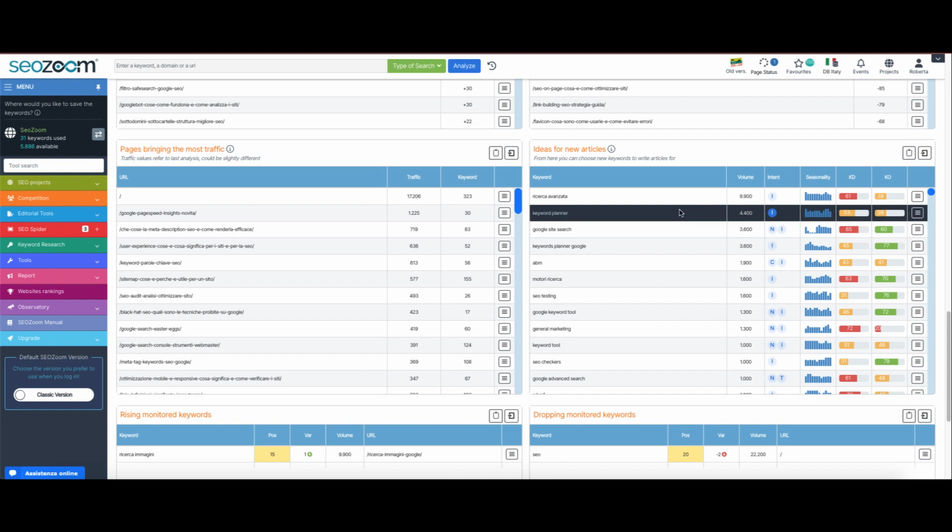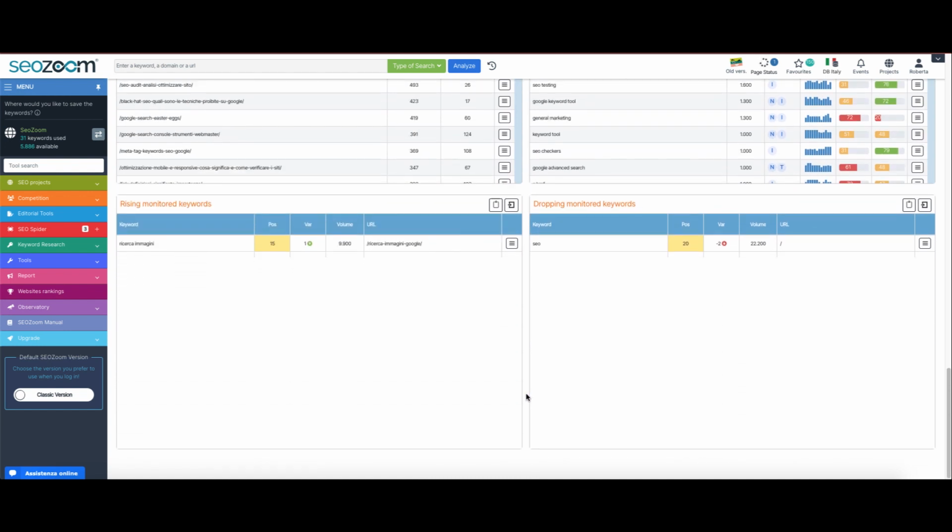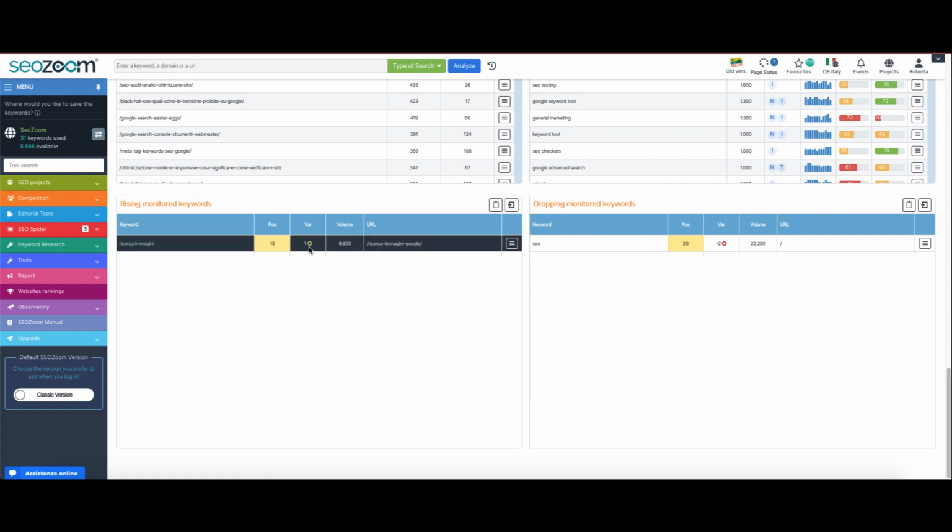As for each other tab listing keywords, we can find the average monthly search volume of the keyword, its seasonality, the keyword difficulty value, which helps us understand how competitive the SERP is and how big are the competitors in it, and the keyword opportunity value, which tells us how more or less optimized are the results displayed in top 10 for these keywords. Lastly, we can take a look at the monitored keywords that are gaining or losing positions in SERP with the page associated with that particular keyword.